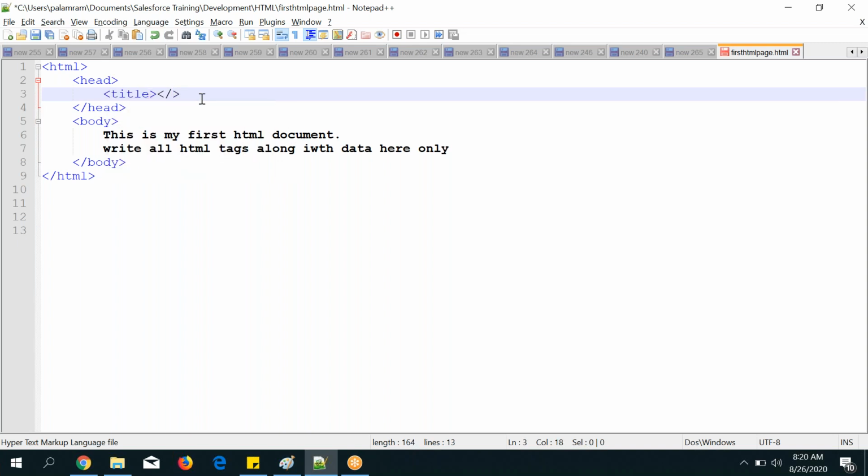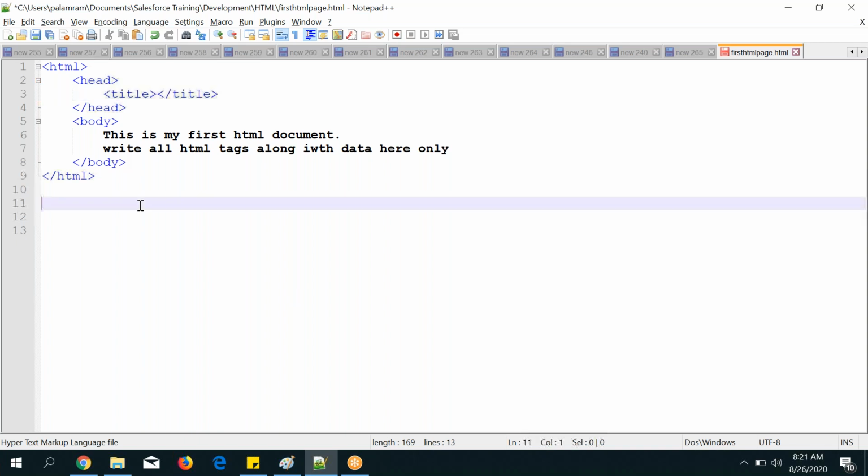Non-techies, if you are going to practice the code, whether it is HTML, CSS, JavaScript, Java, C, whatever it may be, you need to type it manually. Don't copy paste it. Even a single character you need to type.